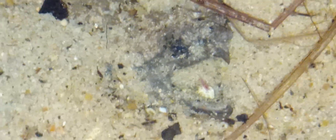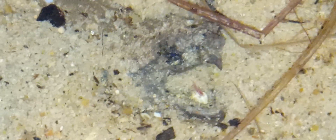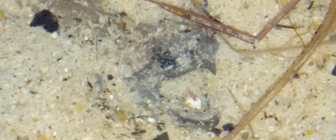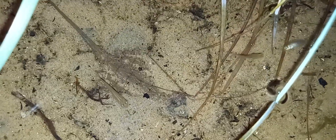Now this turtle is probably only three months old. It is a hatchling. It's very small — only the size of maybe a half dollar. But as it grows, the worm appendage — the fake worm on its tongue — grows with it, so it works out perfectly. It'll be able to catch bigger fish as it becomes a bigger turtle. But it stays perfectly still and camouflages its body by burying itself in the sand like this, and all you can really see is its tail and some of its back.